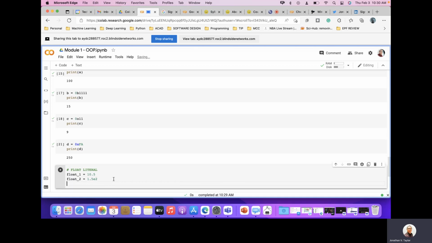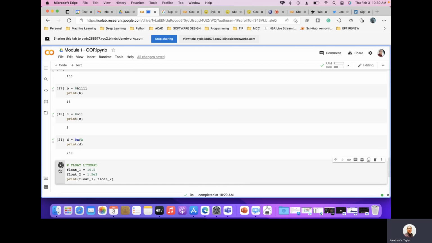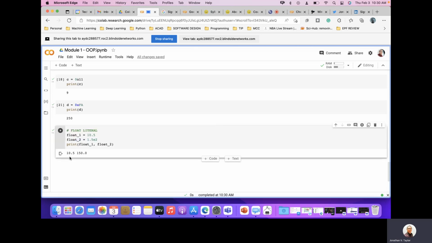Now I can print float 1 and float 2. So I can print two variables at a time, using a comma to print both of them. What will be the output? As you can see, this is 10.5 and this is 150. So that's an example of float literals.